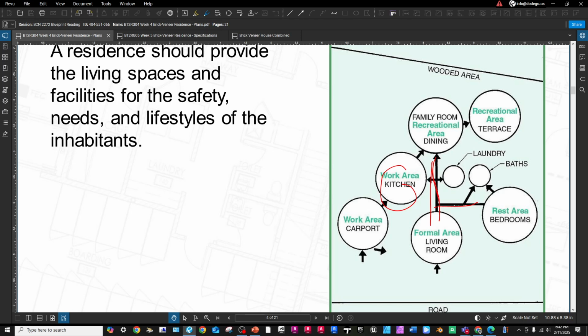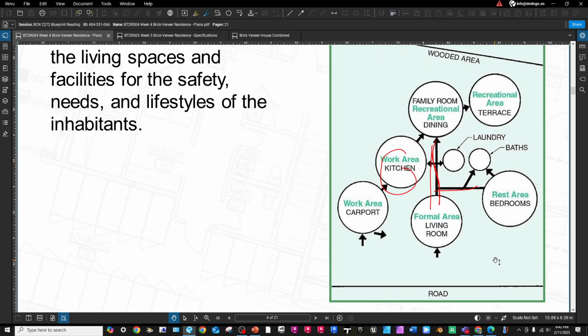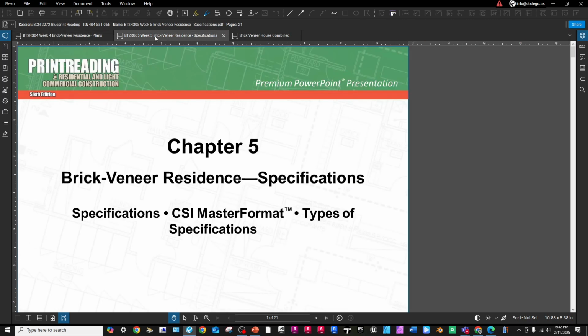So formal areas, work areas, recreational areas, and also your rest areas, each with their own special features, must provide those common basic elements. So seeing here on this bubble diagram of the brick veneer residence, we'll do a side by side.